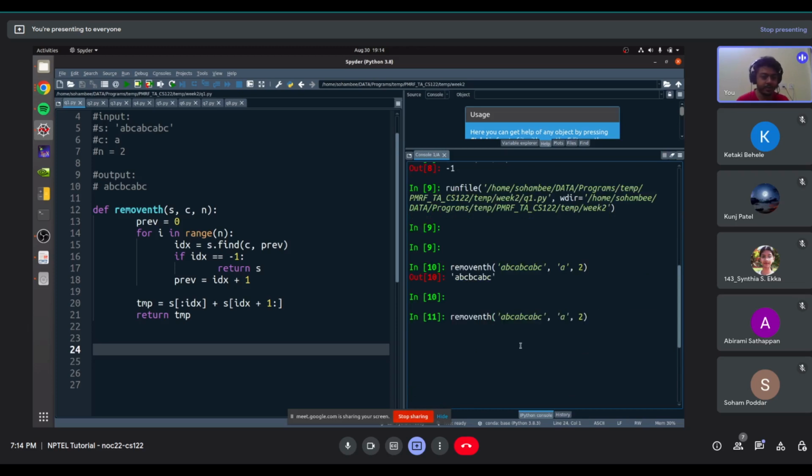Let us try with another input, say 3, the third a we want to remove. Now you can see abc abc bc. And what happens if we give a bigger number, say 6? Then you can see the string is unchanged, abc abc abc, right? So this is the function remove nth occurrence.